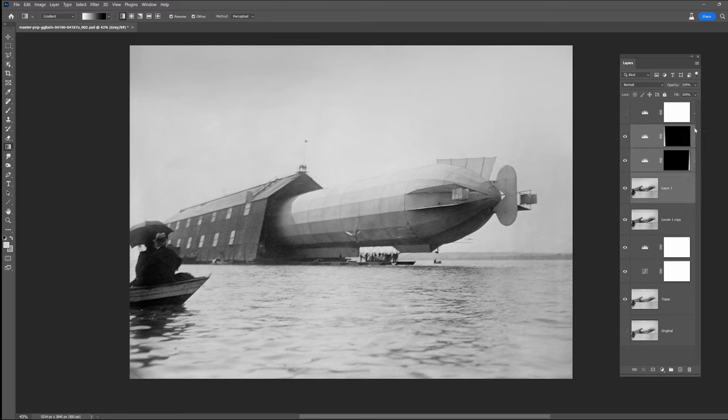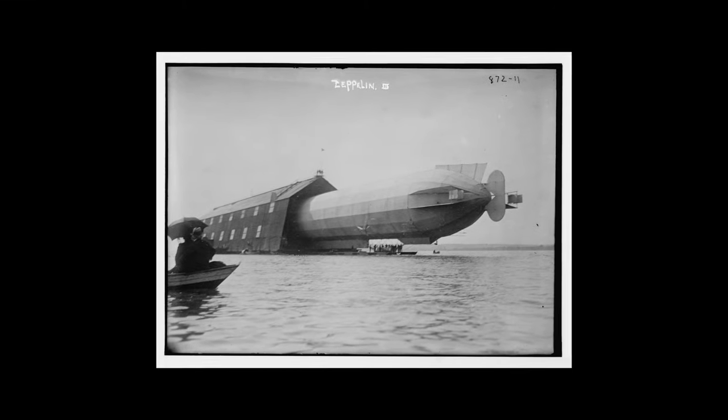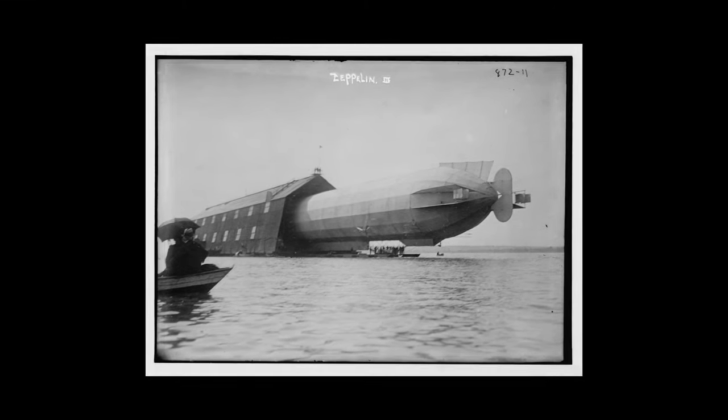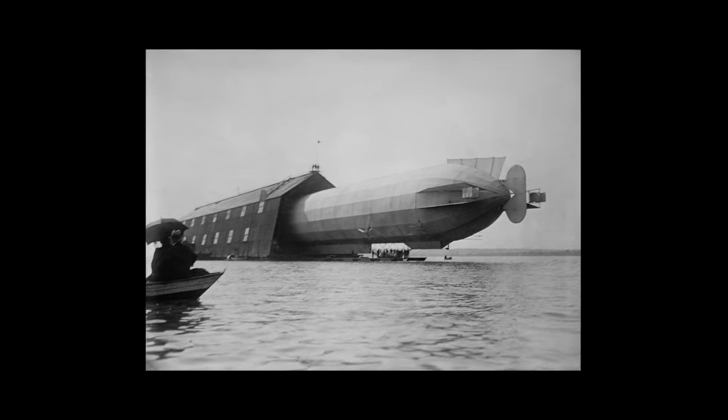Again, fixing the overexposed edges of the image. Such an amazing photograph, I just love it.